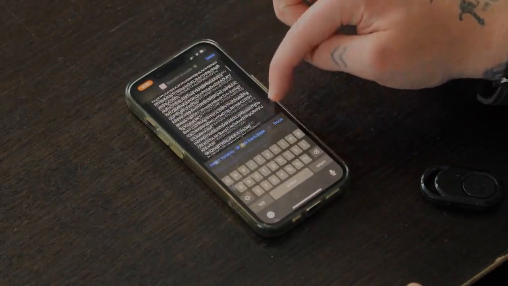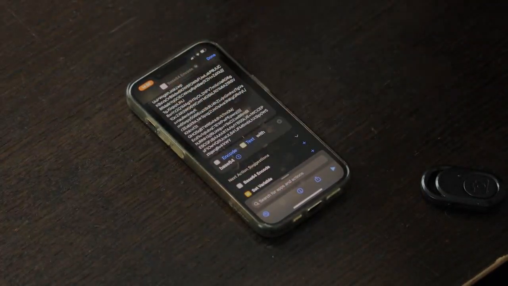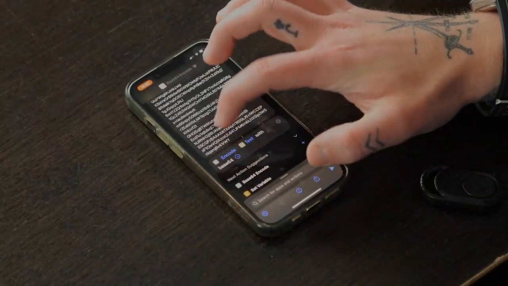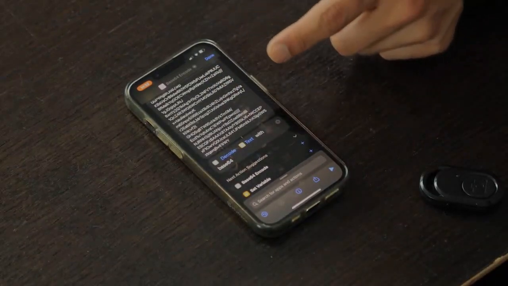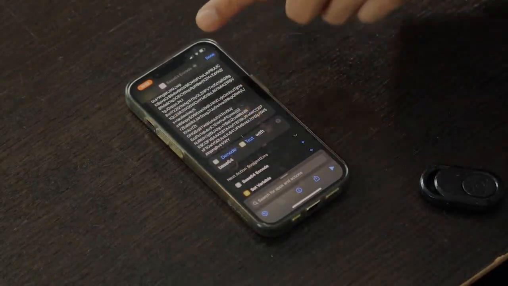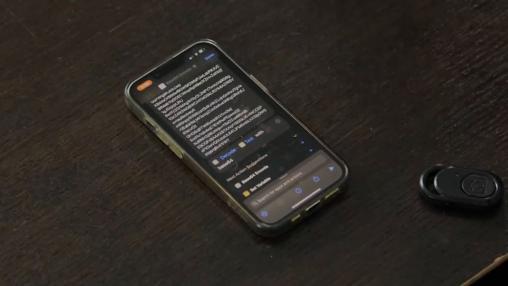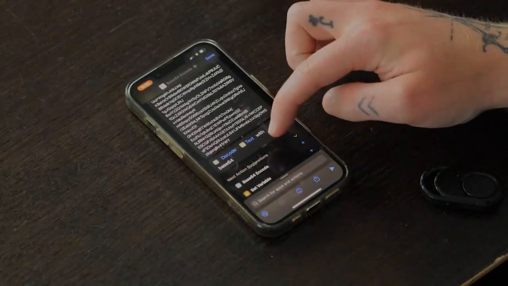So this action, if you go by the side, you will see it can encode or it can decode. So if you tap on encode, we'll change it to decode because this is already encoded, and then it's decoding this text with base 64, which was what encoded it. Then just type in the search again at the bottom.